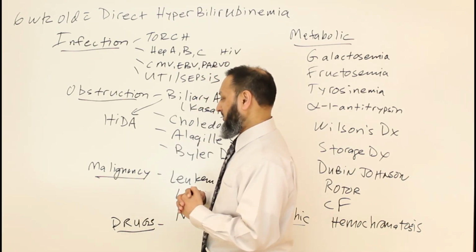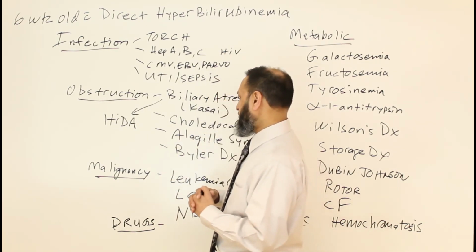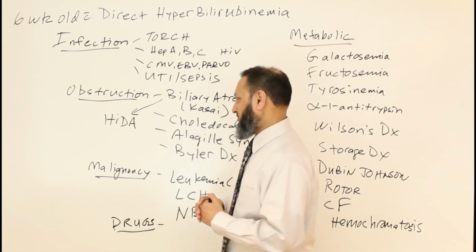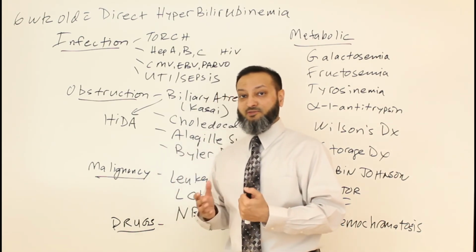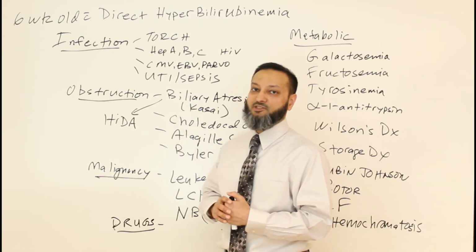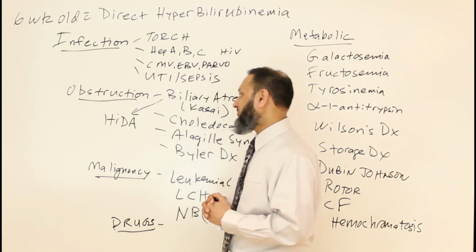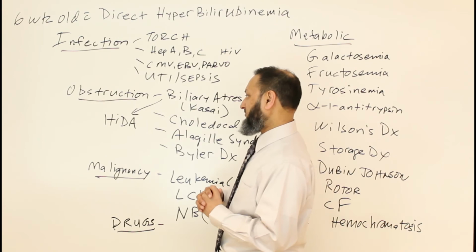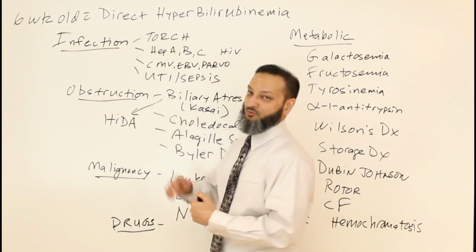Based on that, the patient ultimately ended up having a liver biopsy to help differentiate between biliary atresia and possible Alagille syndrome. So the patient had a liver biopsy, and the liver biopsy helped us make a confirmatory diagnosis. If you have biliary atresia, the liver biopsy will show a hyperproliferation of bile ducts. That's the liver's way of trying to compensate for the biliary atresia. So when you do a liver biopsy, you will see hyperproliferation of bile ducts. That will be consistent with biliary atresia.